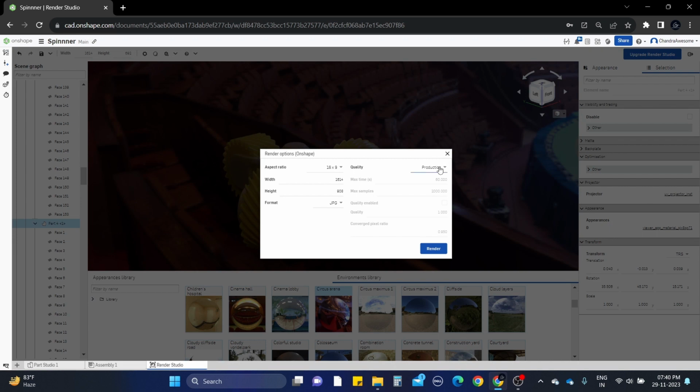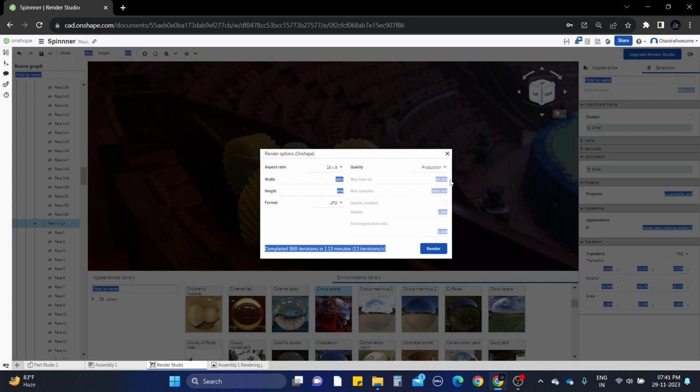We have the quality options as well: custom, preview, medium, production. Click on render. It will take some time to perform the rendering. Once the rendering is done, you can see it completed 868 iterations, and it took almost 1 minute 13 seconds.